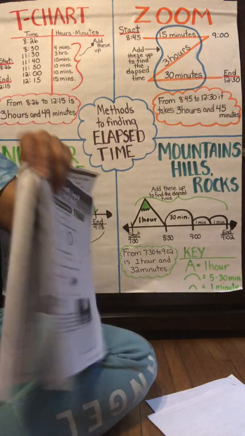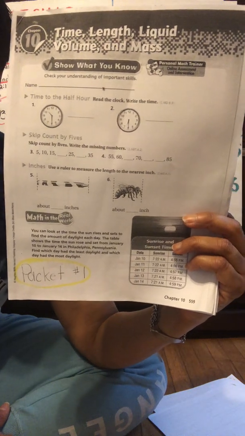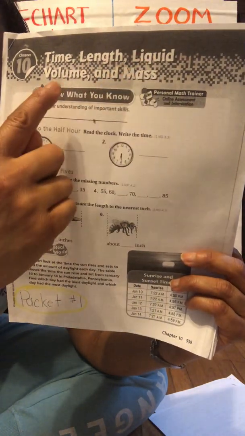Now, speaking of this packet, Ms. Harling started with this packet because on the very first page of this packet, it says packet number 1. And this is the Go Math, Chapter 10. I also started with this packet, boys and girls, because this is the packet that's going to help you learn about time. We didn't get to length, we didn't get to liquid volumes, and we didn't get to mass, but we did do time, and the mid-chapter checkpoint test is only on time. So that's why I started with this packet.